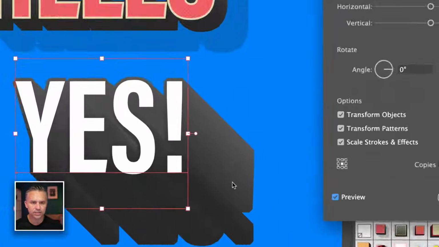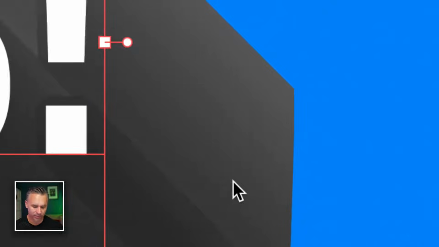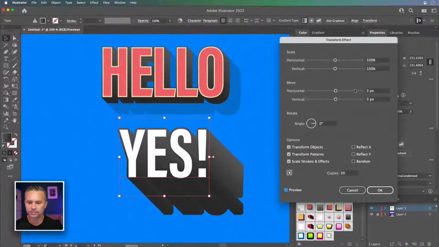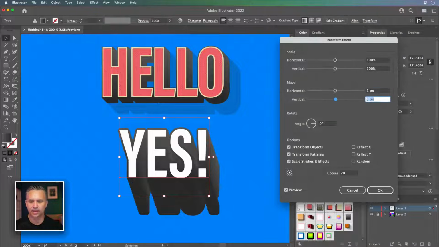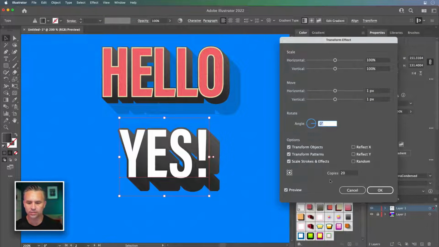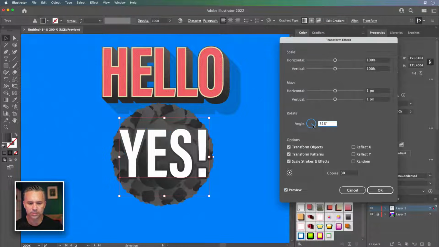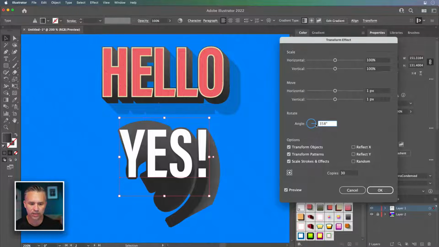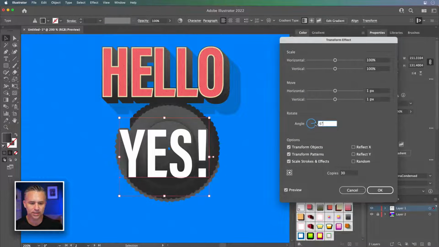If you do see some banding in here, I don't know if you guys can tell, but there's a little bit of banding in here. All you need to do is tighten that up, like maybe 1 pixel, right? And 30, right? But you just have that control when doing this. Ooh, now I'm just screwing with the angle. Oh, yes. Ring, ring, that's fun. So yeah, it's still distorting it accordingly.